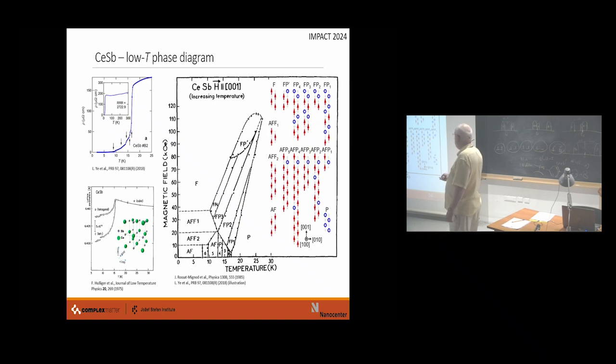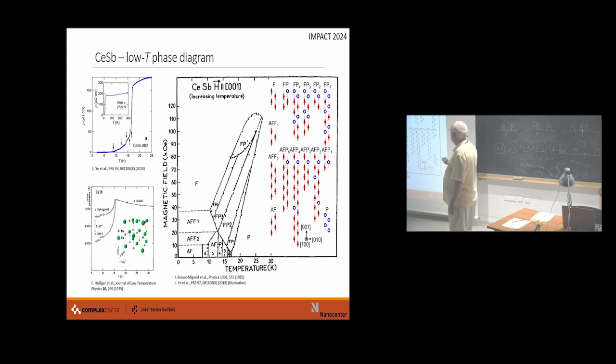If you heat the sample up, you have a series of very long period antiferromagnetic phases, but if you apply field at low temperature, you have a couple of phase transitions. First are two ferrimagnetic phases, and then above a bit less than 4 Tesla, you come into the ferromagnetic phase. And then if you increase temperature, you have again ferromagnetic phases which contain these non-polarized planes.